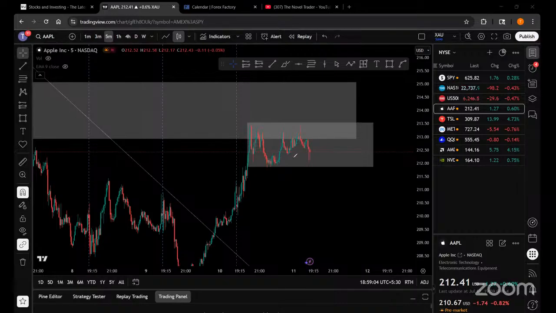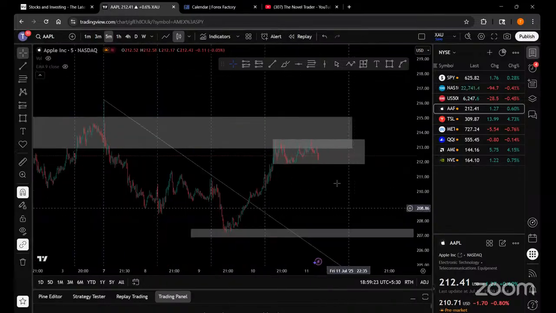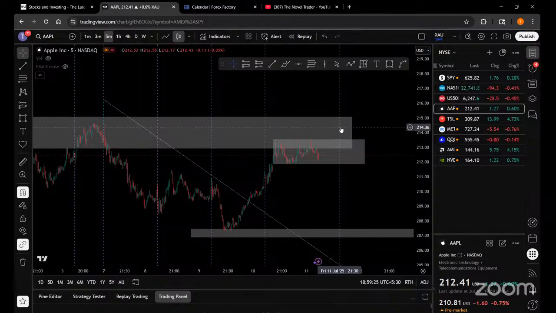So let's say the price doesn't do this, and decides to break out towards the upside first. Then the price will try to target this liquidity, and after forming a trap from here, the price will continue a series of lower highs and lower lows and take out this liquidity. So majorly, whenever the price forms a rectangle pattern in the market, this is how it generally behaves, taking out both sides' liquidity and then going in the major direction.